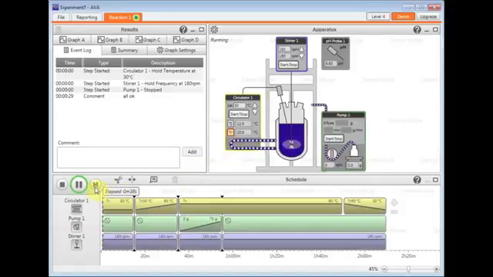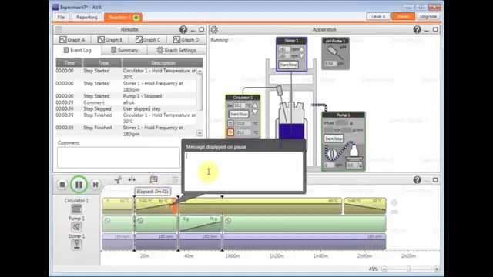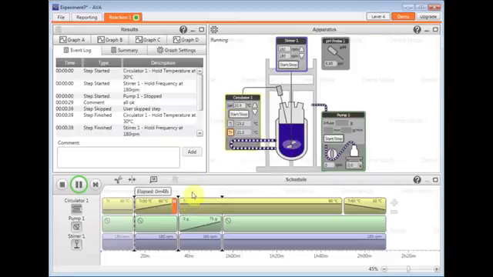I can skip the schedule, and I can also put in automatic pause points. So if I need to add something here and make sure I'm here, as the schedule gets to there, it will display a message on the screen to say add X in this example, and it will wait for me to do so before it then continues. So if you get caught up in meetings or whatever else, you can ensure to be there when you need to be.